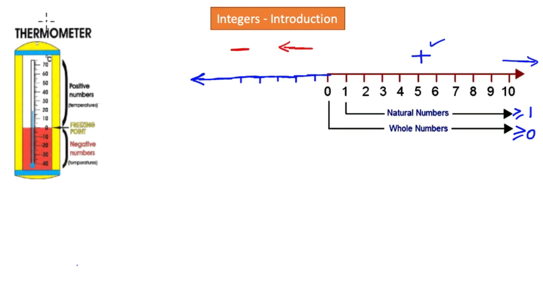So think about a thermometer. It is used to record the temperature, right? So when the temperature is in positive space, let's say 70 degree Fahrenheit or 60 degree Fahrenheit, we all know that these are the positive numbers, right? So what about those situations when we say that the temperature really dropped 20 below 0 or 40 below 0? How would you really measure that? And this is exactly where the concept of negative number sets in.